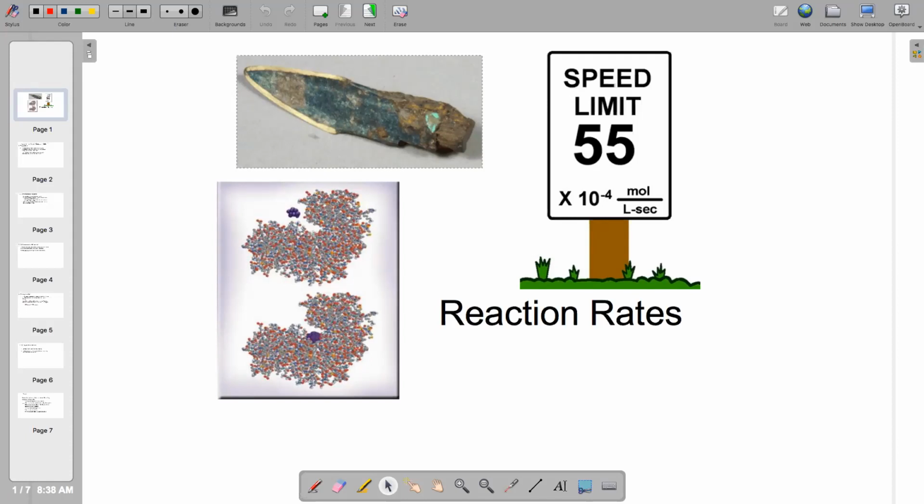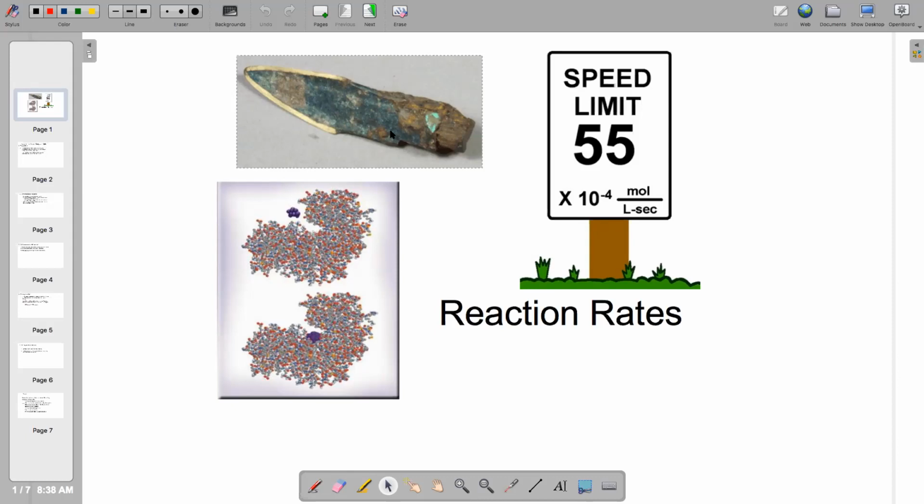When I set up the experiment for you to do in the lab, it's optimized to give you a good sense of what takes place during the reaction. But there are five major things that affect the rate of reaction. And some of these things are common sense. I'm going to give you real practical examples.